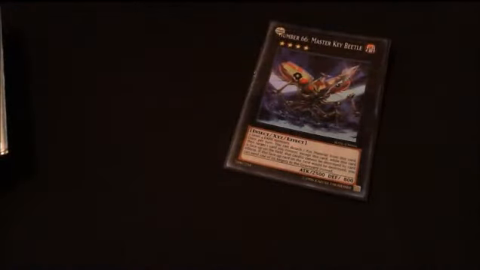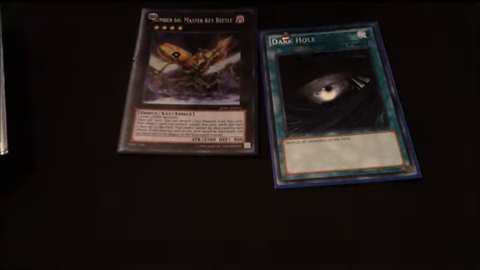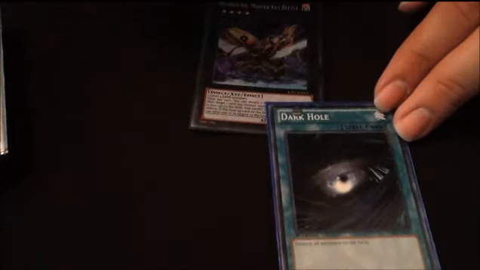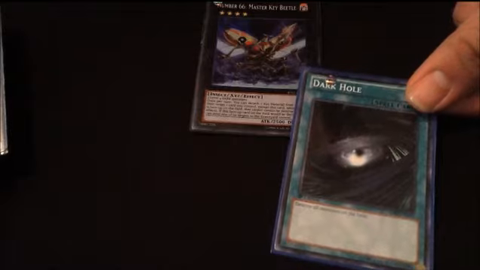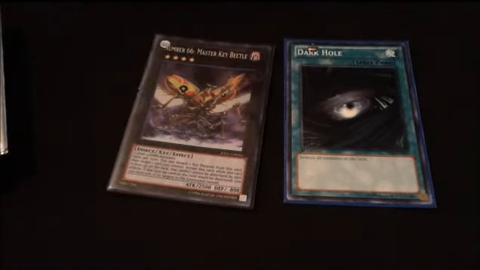Let me just go ahead and show you that Key Beetle combo that I mentioned earlier. Should you ever need to, you can summon Key Beetle, set your Dark Hole back there, and activate Key Beetle's effect to protect your Dark Hole. Since you set Dark Hole that turn and it's a normal spell, you can still activate it. Activate your Dark Hole, then you can chain Key Beetle's effect to send Dark Hole to the graveyard instead of destroying Key Beetle. It doesn't negate the effect, so Dark Hole still destroys everything else except the Key Beetle, since Key Beetle is being protected by that. And yes, that combo works, trust me.